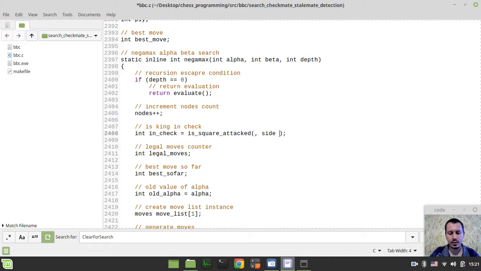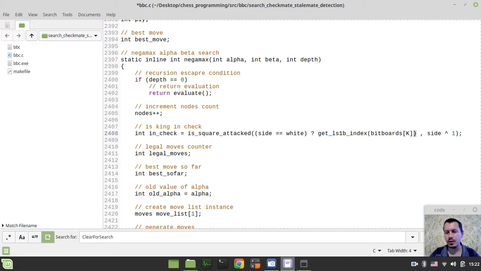So this would be side bitwise ORed with a 1, and here I want to ask whether the side is equal to white, and if it is, then I want to get the least significant first bit index for the bitboard indexed by the white king.